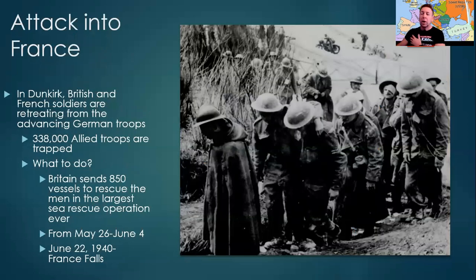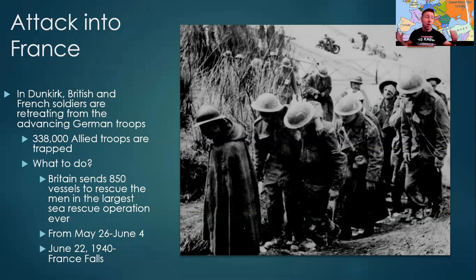So as these attacks are going on, the Germans are pushing further into France. As they move their way across France towards the ocean, they're going to come into battle with British and French soldiers. Unfortunately, they are underestimating the strength of the Nazi military, and because of that, they have to start retreating. The Germans are so powerful that they start pushing them back. They end up getting them to a little town called Dunkirk on the waters of the English Channel, and there's this concern that you're going to get a wipeout of a ton of troops. So what does Britain do?